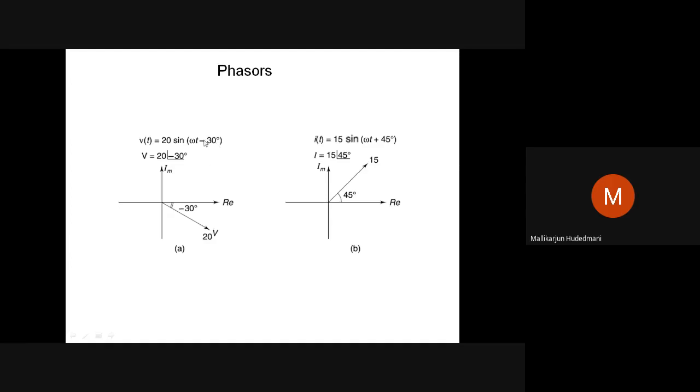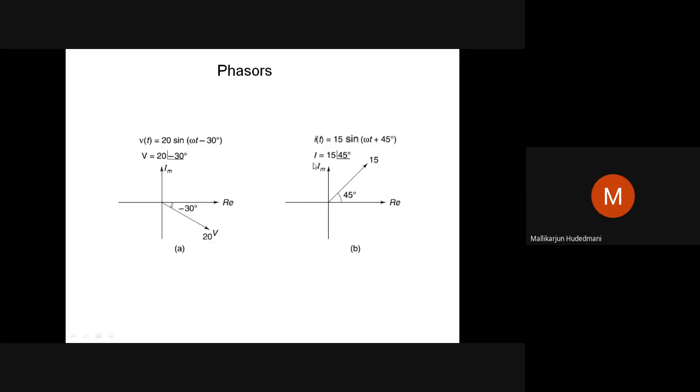By chance, if it is a plus, you can see a current wave, something like 15 sin omega t plus 45. What would it mean? It is the reference axis plus 45 degrees, with the length cut equal to 15. It is a magnitude of 15, and its position is 45 degrees above the reference. Therefore, this represents another kind of phasor, which is 15 sin omega t plus 45.